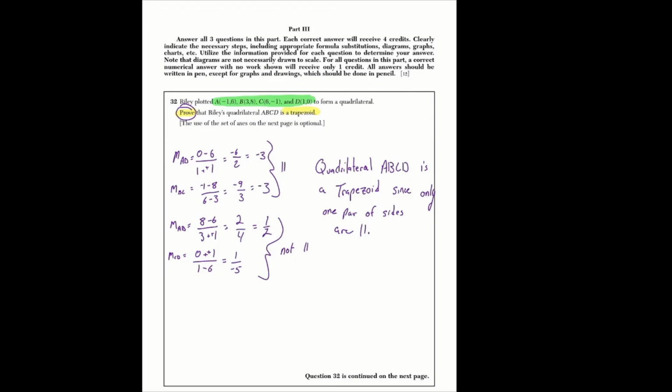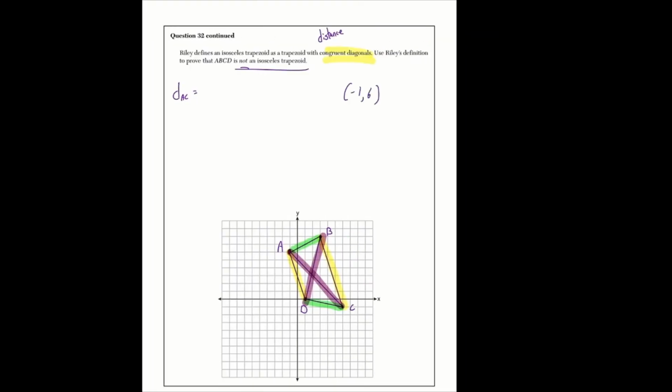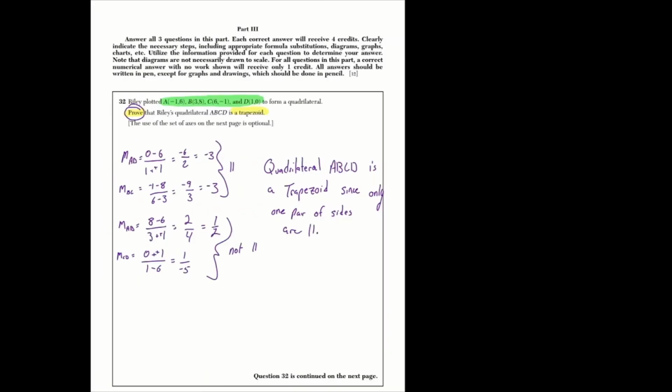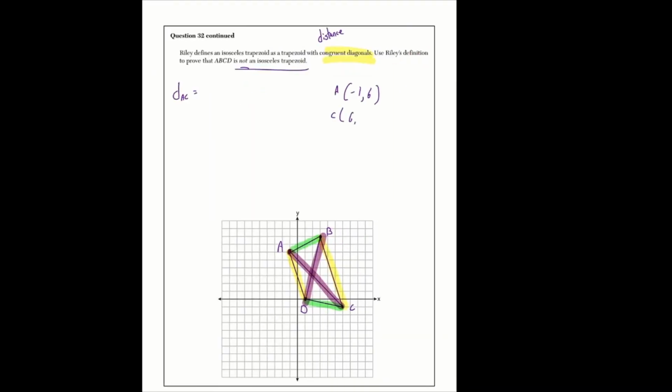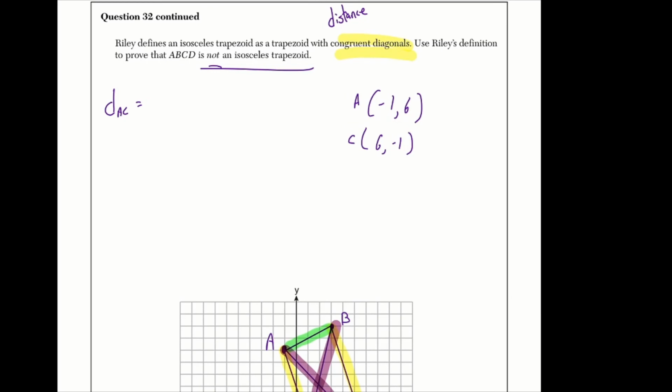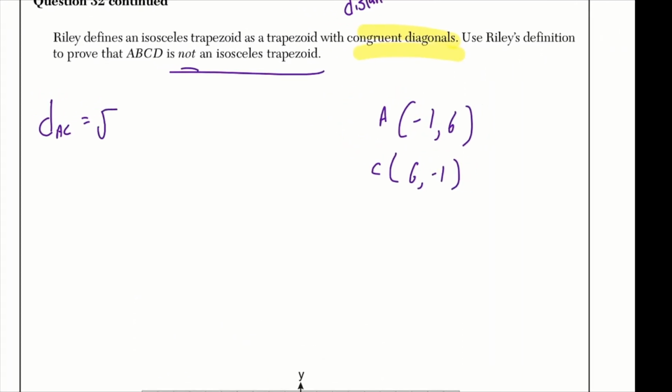So AC is, I'm just going to write the coordinates, negative 1, 6 for A. C is 6, negative 1. So we're going to do the square root of 6 minus negative 1 plus negative 1 minus 6, pretty much the same thing. So this works out pretty easily. You get 49 and 49 under both of them, because one is positive 7, the other is negative 7, because that becomes addition. So you just get the square root of 98.